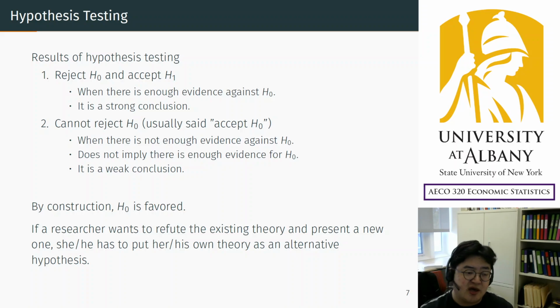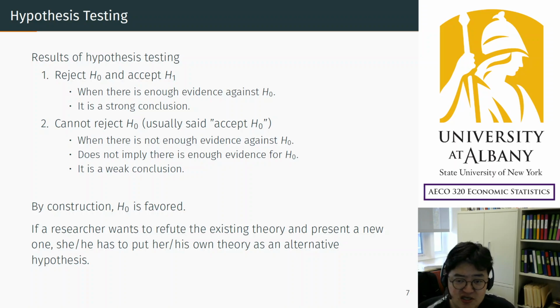There is nothing in between them. So I don't know is not your option. I'm not certain is not your option. You have to either reject the null hypothesis or accept the null hypothesis. That's the only two options. Like the judge in a trial must determine if the defendant is guilty or not. He or she should not say, I'm not certain. So there should be a decision, okay?